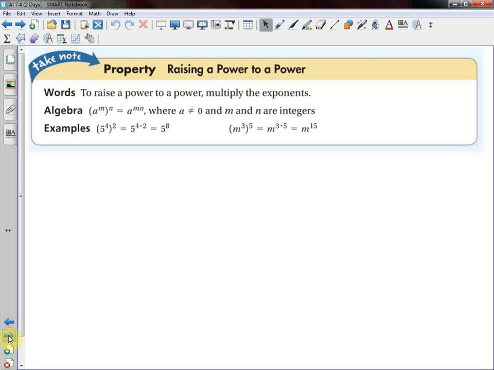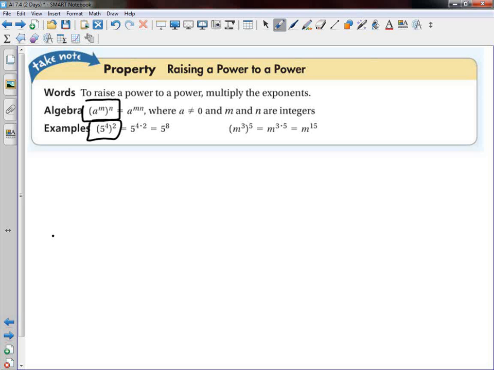All right, so here's the notes that we need to take. When we raise a power to a power, we need to multiply the exponents, okay? So when we have a power raised to another power, we need to multiply. And a lot of times it'll be written with a power inside of parentheses and then an exponent on the outside, which thus gives 2 exponents, which means we need to multiply. And examples are right here.